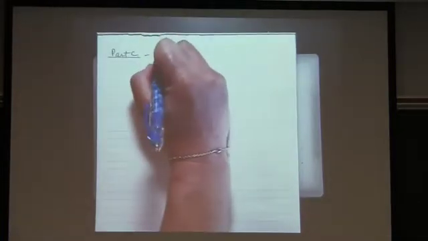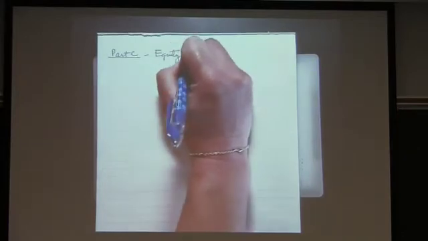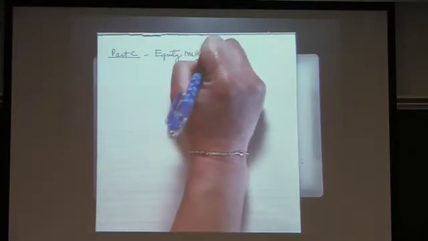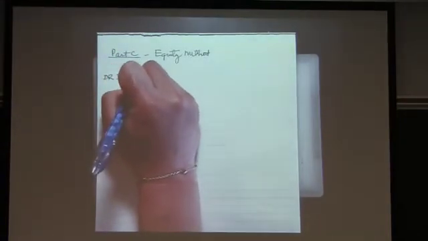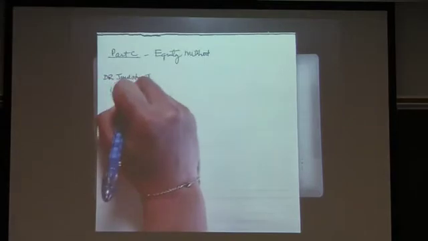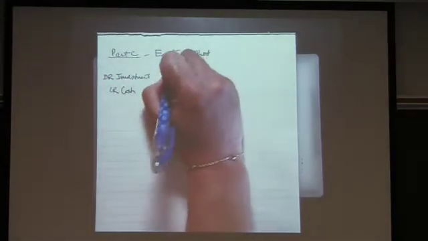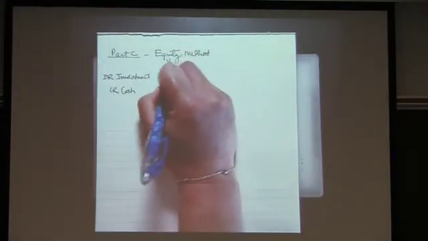Okay, so let's take a look at the question. This is part C, and part C says, what if they use the equity method? What are our journal entries? Well, let's take a look. Starting with debit investment, that's going to be the same, credit cash, and that's year one, $600,000.